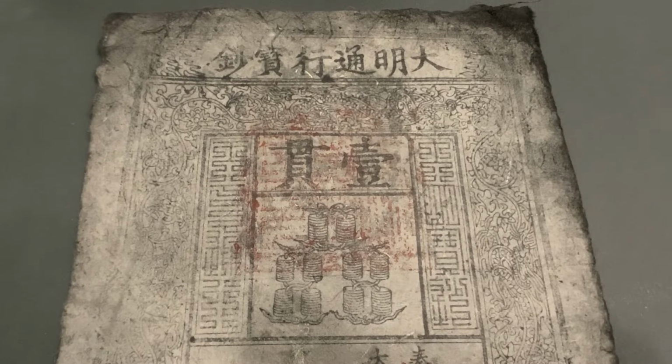So the Ming Dynasty came into existence after the Mongols of the Yuan Dynasty were ousted. And during the earlier part of the Ming Dynasty, there was still a struggle to keep the Mongols away from the northern territory. So there was this ongoing war, which required finances, and there was a shortage of copper coins, which led to the invention of paper money.